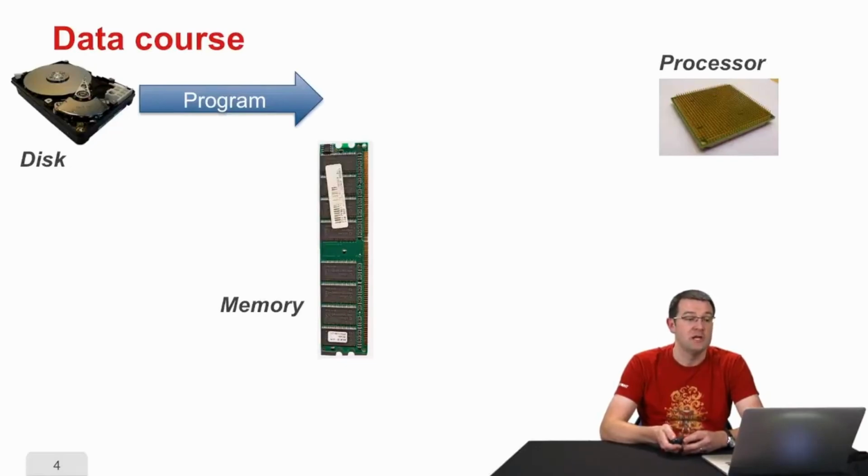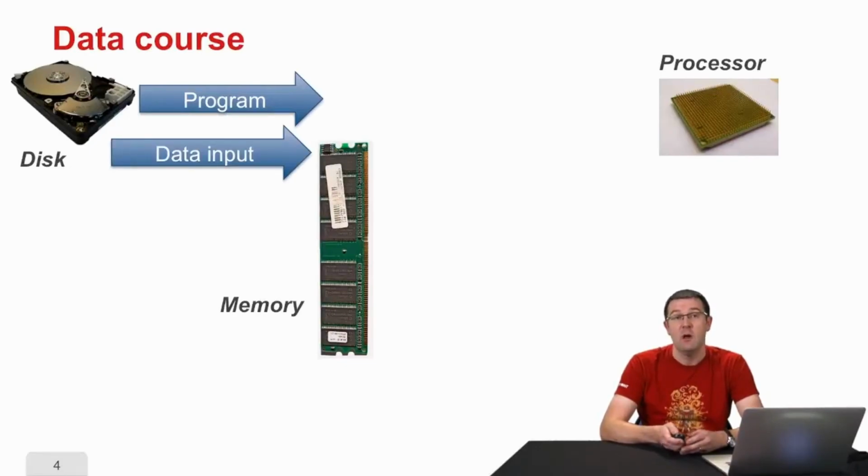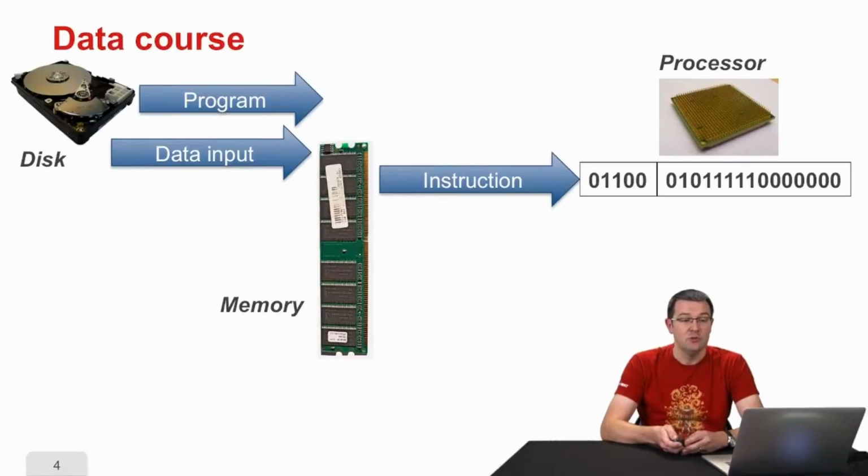In addition to loading the program, the processor will also load in the memory the data it needs. For example, if it was asked to display an image, it is going to load that image in the memory before trying to display it. So once all this is in the memory, the processor is going to start working technically. It is going to look in the program, which is the recipe, so the succession of instructions it has to execute. It is going to load the first instruction and start working on it.